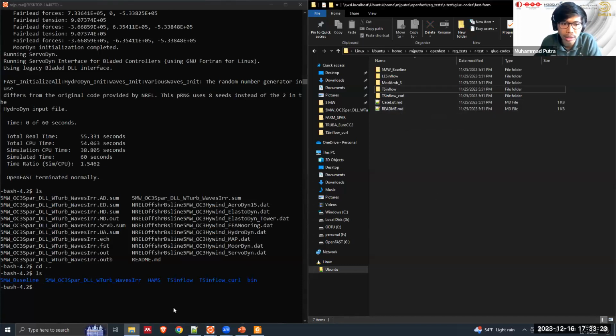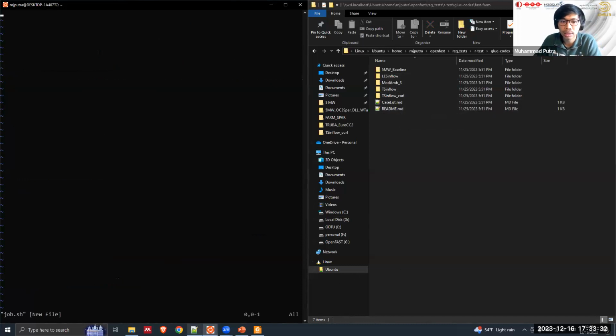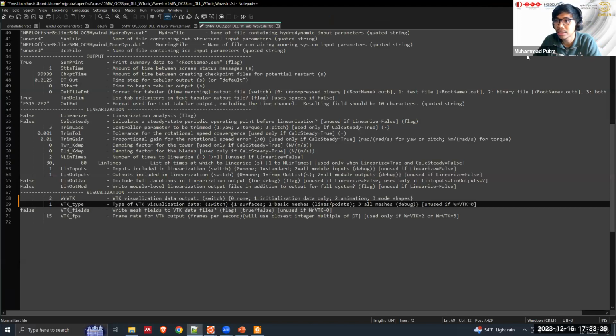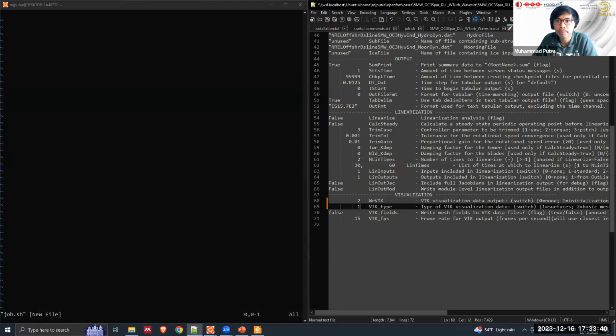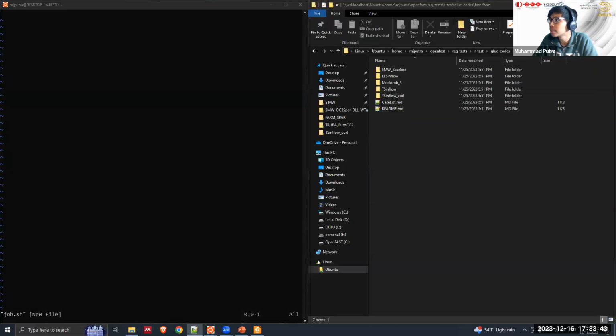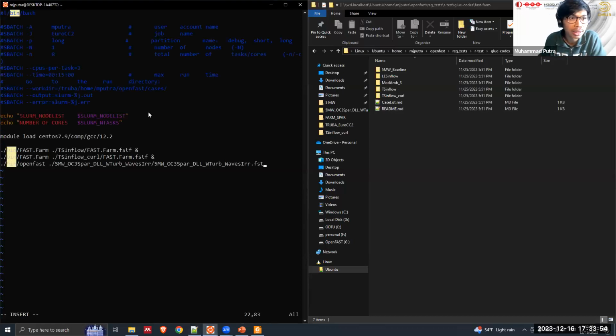I don't know whether I should run it in here or let's just make a slurm job, vi job dot script, like this. Okay, where is the job script? So that we don't have to create everything from the beginning. Okay, this is an example of a job script we can create. Let's just run some of it so that we are conserving time.